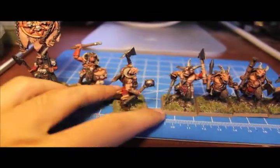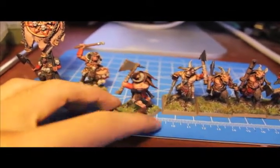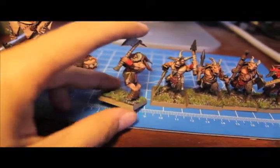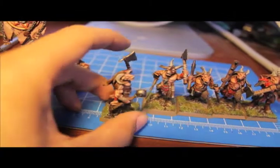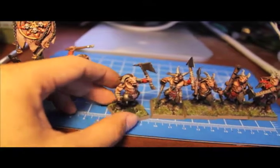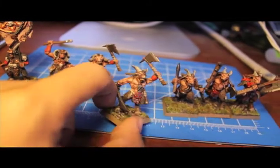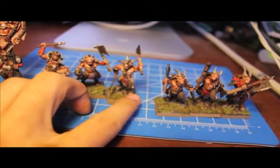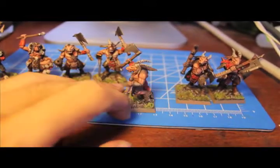These newer models I love so much because it looks like the wind is sweeping through their fur or their hair, and the way their legs are back jointed like that really gives them an animalistic tribal look to them. Along with the goat face, the goat heads, the animal heads, and the horns and everything. So as you can see, I tried to do red as a spot color. So on the belt buckles or on these leather armbands, rather than just deck them all out in red, like the original 2003 Khorngors, I think, were. They're like all red or really dark red.